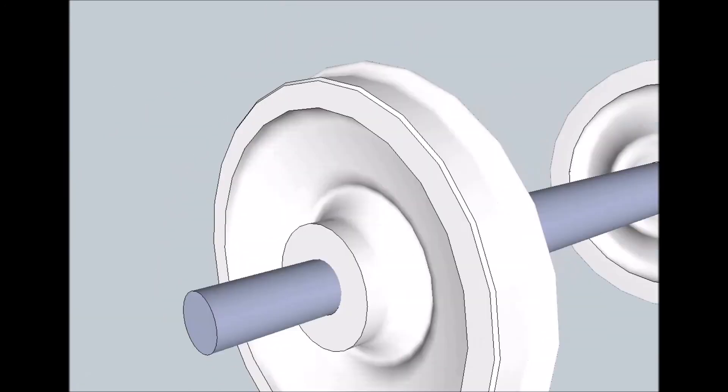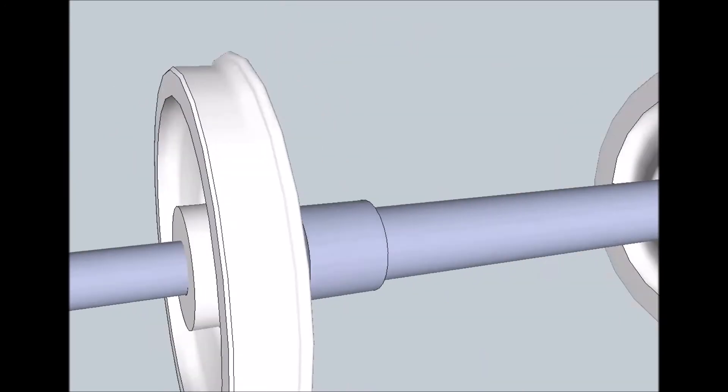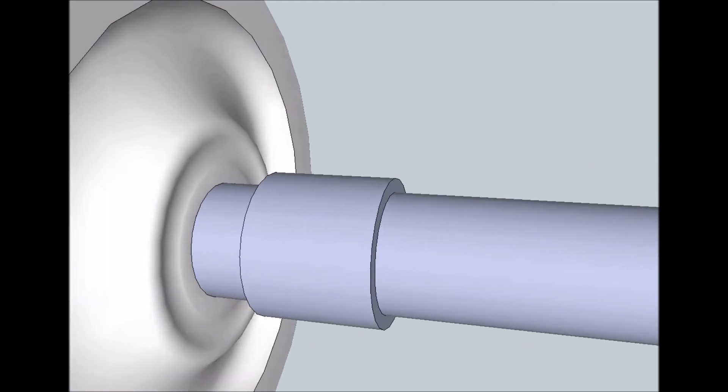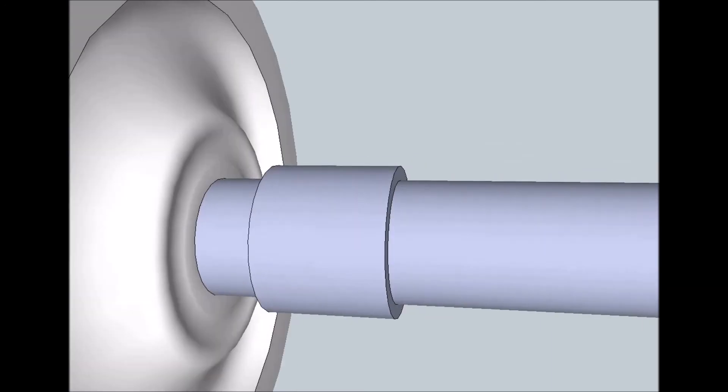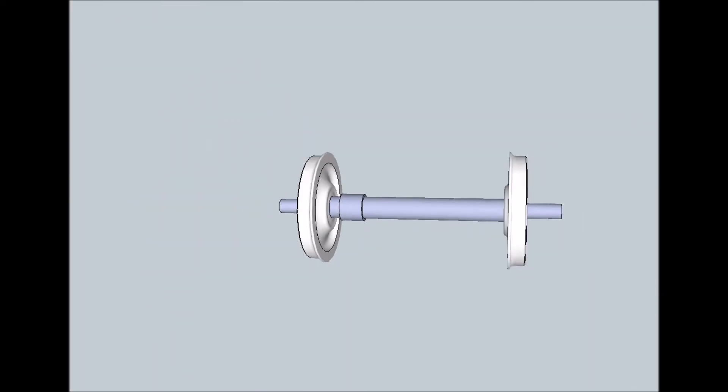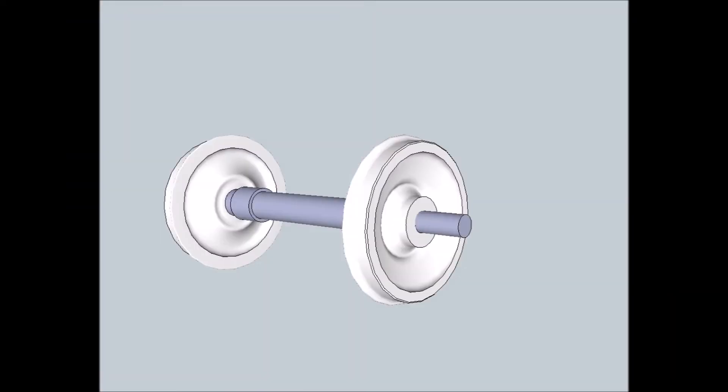A railroad wheel typically consists of two main parts, the wheel itself and the tire around the outside. A rail tire is usually made from steel and is typically heated and pushed onto the wheel, where it remains firmly as it shrinks and cools.